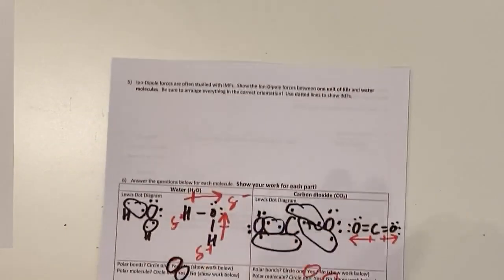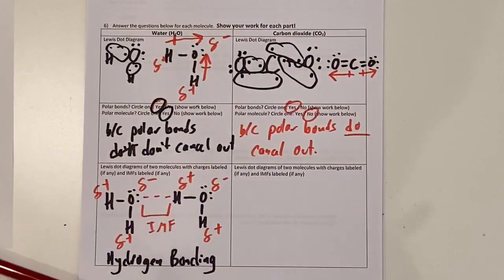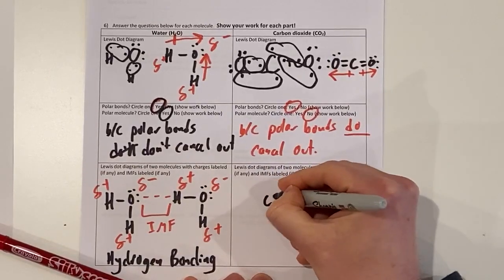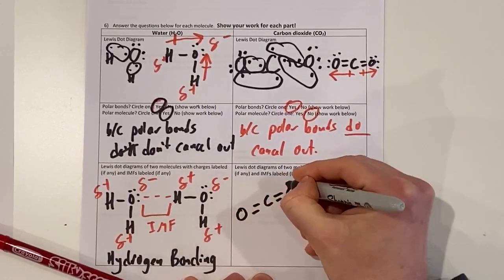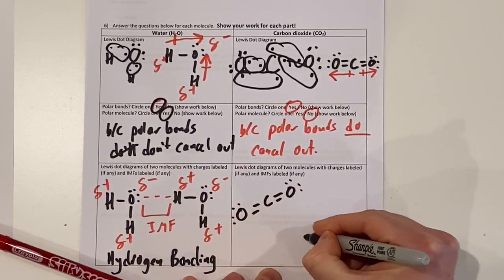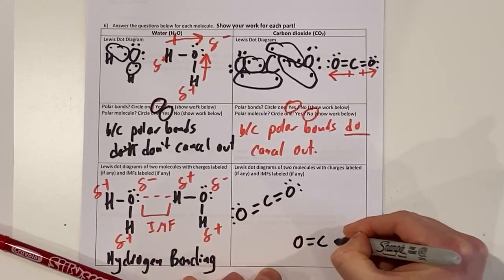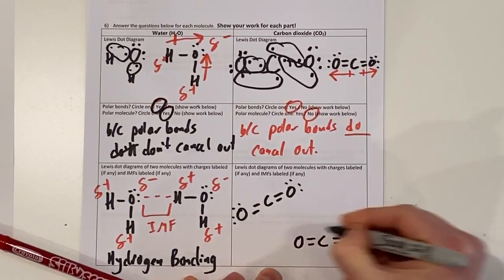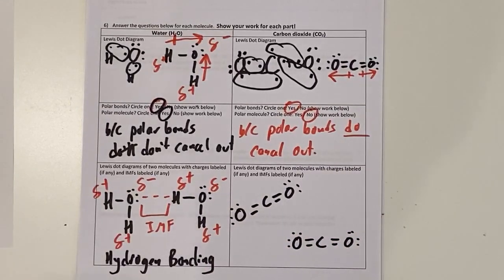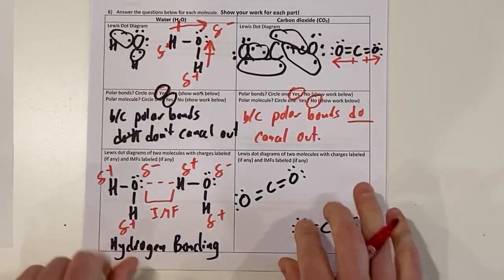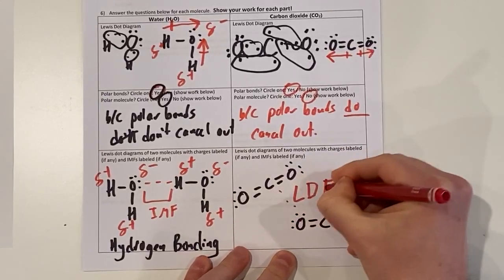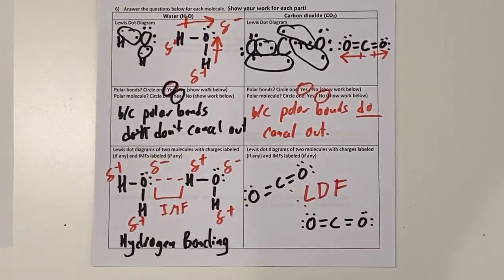So we go back to our notes here. What can we do? First off, we're not going to worry about labeling partial charges because we don't have a polar molecule. So I'm just going to put this like that. And I'll do another one over here. There'll be some kind of IMF, but it's going to be quite weak compared to the IMF in H2O. And what kind of IMF is it? It's going to be London dispersion forces. Okay? Hope that helped.